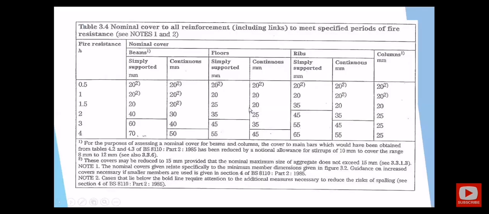This is for durability. Now the second check for the cover will be about fire resistance. We have table 3.4. At the first column, you have the fire resistance per hour, half an hour, 1 hour, 1.5, 2, 3, and 4 hours. And here it will give you the cover that you need based on which structural element you are designing. In floors, you have to use the one with floor simply supported or continuous. In a case of you are designing a beam as we are doing in this video, we have to use the values here. In a case of simply supported beams, it will be these values. In a case of continuous beams, it will be these values. You can see here there is almost no difference from half an hour to 1.5 hours. After that, you can see there is a difference between a simply supported and a continuous.